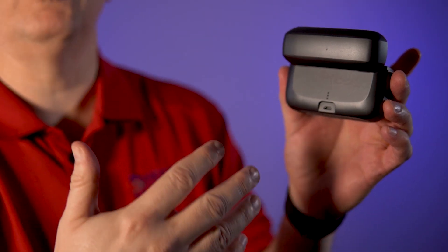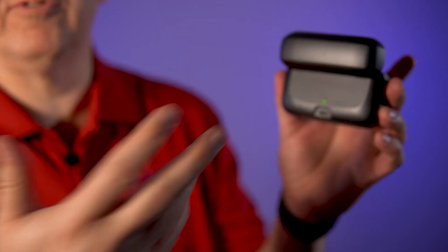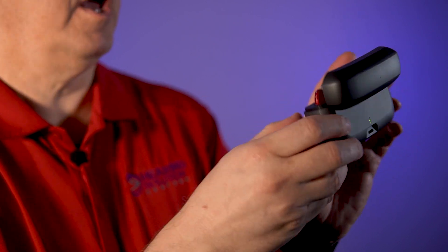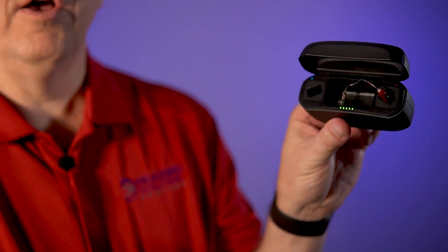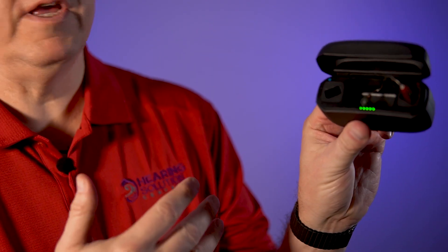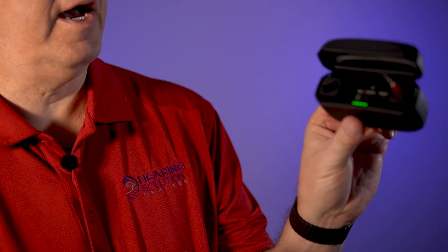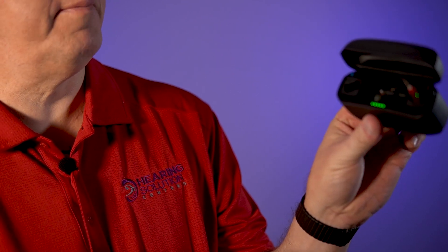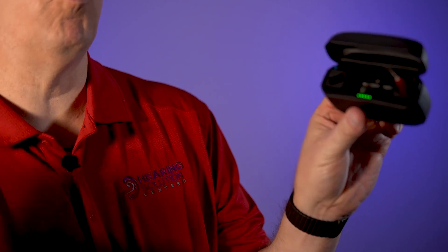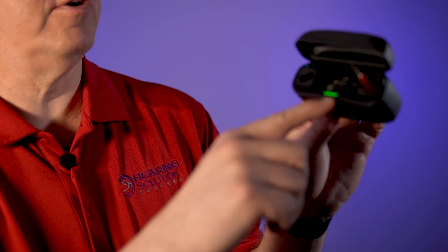You can have this going maybe five or six days before you have to charge it. So if you're going to go on a short trip, unplug the thing and take it with you. On the other side of it, you're going to see five bars. I've had my hearing aids in since 8 AM — it's about 11:30 right now — and we still have five bars. I've gone from six in the morning to one in the morning the next day and only been down to two bars.